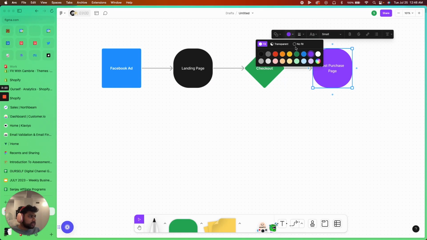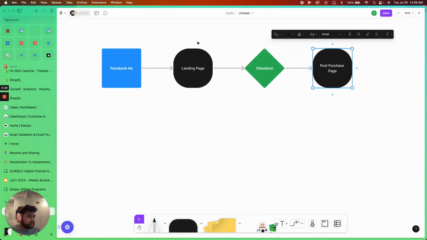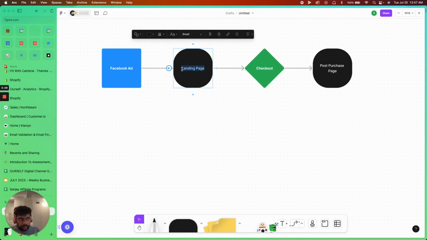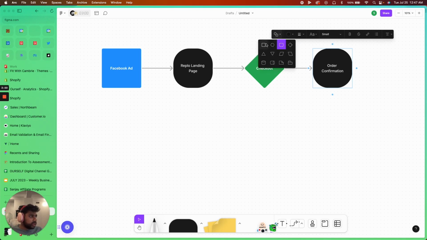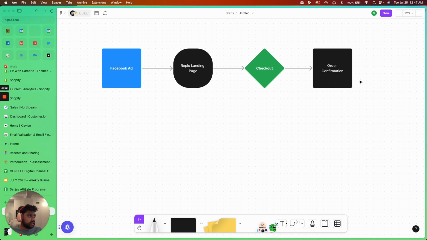And then for post-purchase, we're going to just go back to black just to keep the page consistent. And we'll say it's a Replo landing page, just for the sake of fun. Okay, so high level, we've mapped out a very simple journey. Let's see, order confirmation. And we'll get to post-purchase later. And we'll do square for this instead, but keep the color the same.